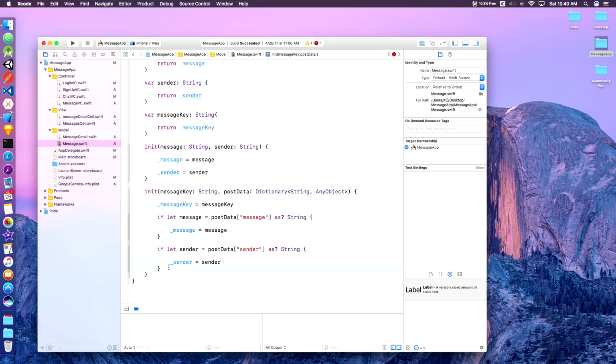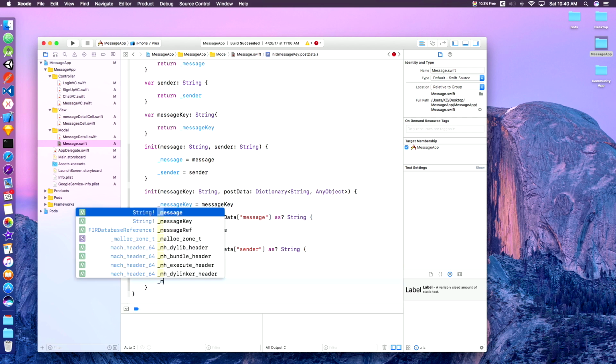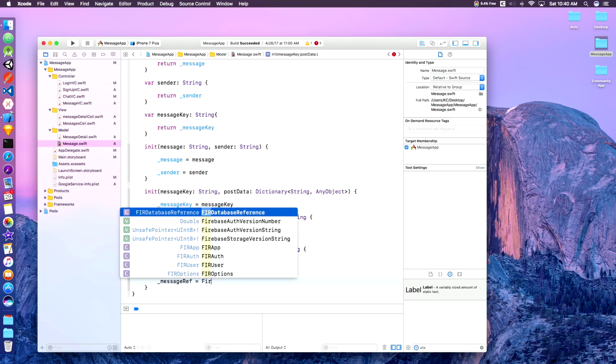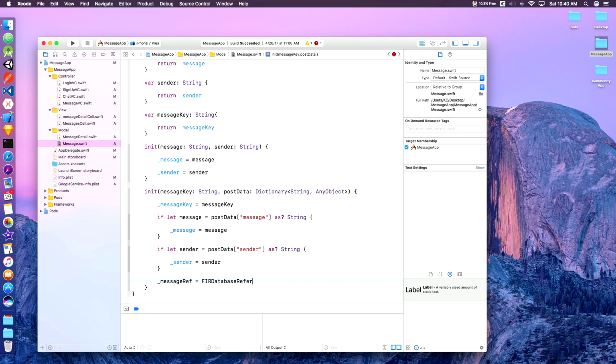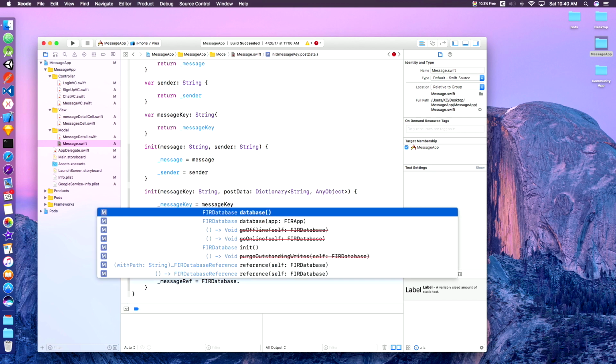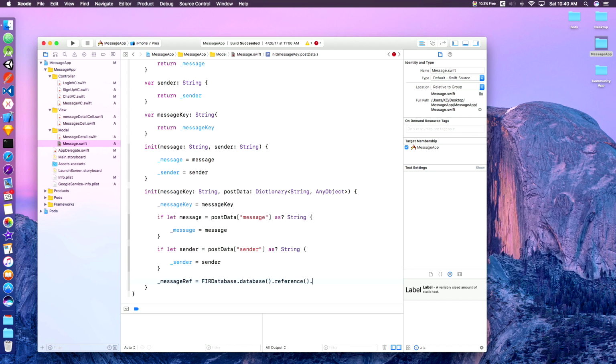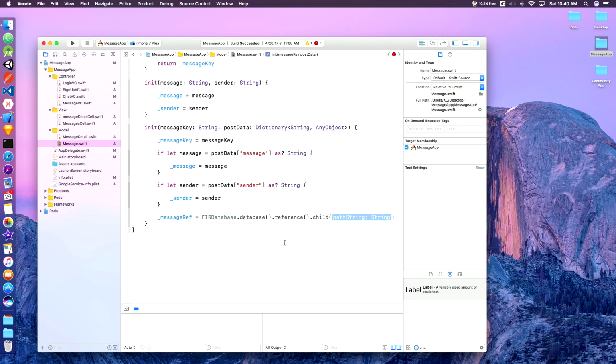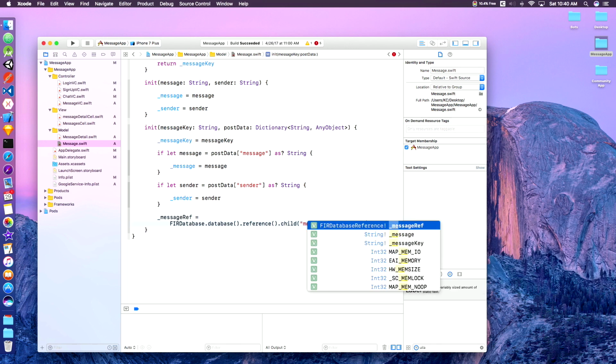And then lastly, we just have to have our messageRef equal FIRDatabase.database().reference().child(byAppendingPath: "messages").child(messageKey).